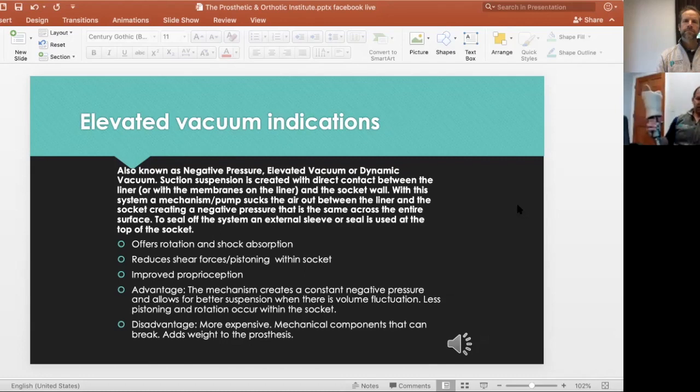If there's a negative or a disadvantage of wearing elevated vacuum, it's that we have patients who have to use the secondary suspension sleeve, which is here, all right? We pull this up. So you have someone who's wearing elevated vacuum. They have the liner on their residual limb, and then the residual limb is going down into the prosthetic socket. That's then rolled up by this suspension sleeve on the residual limb, which creates a closed environment for the vacuum to actually work.